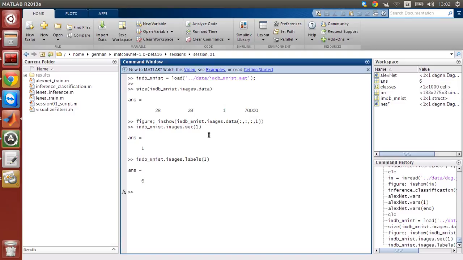In this case, the first image, which was a 5, belongs to class 6, and class 6 is the class represented by 5s. Because usually we skip class 0. Class 0 means void or no information. We don't know anything. So the 0 is going to be class 1, the 1 is going to be class 2, and so on and so on. So just remember, skip the 0. The 0 means I have no idea what this is about.